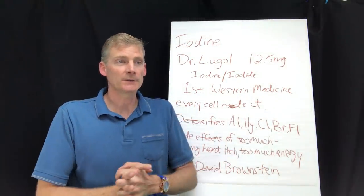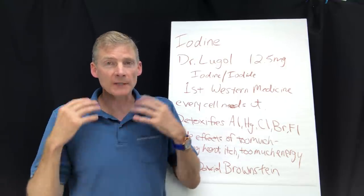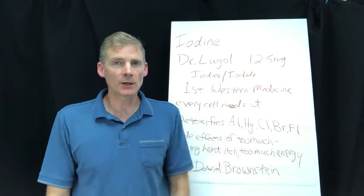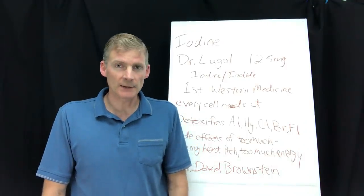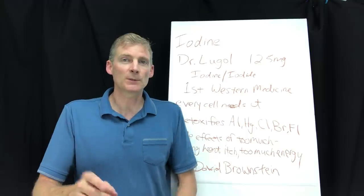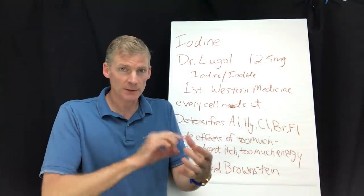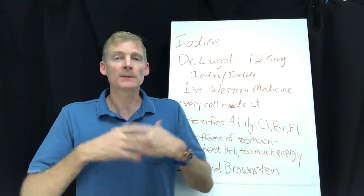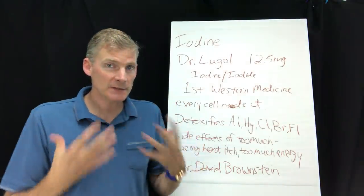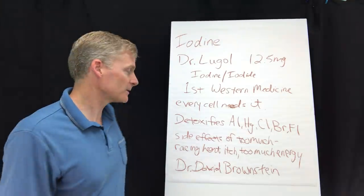If the itching is too much, just cut back and give it a few more weeks, then try to increase the dose again. If you talk to anybody, they'll usually say you're allergic to iodine — but nobody is allergic to iodine. You might be allergic to the protein that iodine is attached to, so look at the ingredients and see what it's attached to. Or it could simply be that you're detoxifying, and most people have some detox symptom when taking higher amounts of iodine.